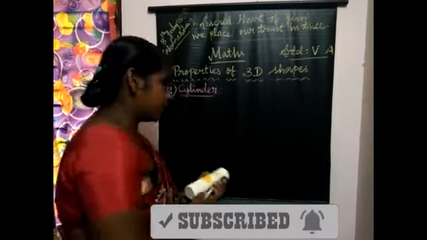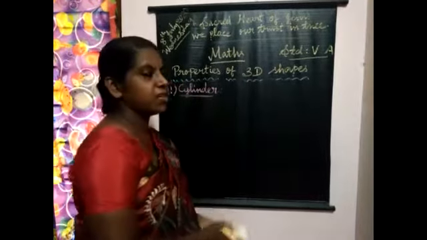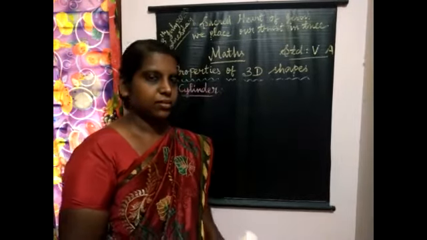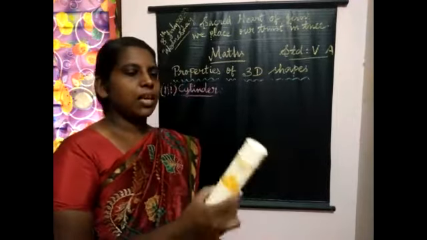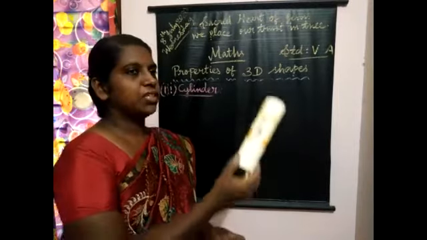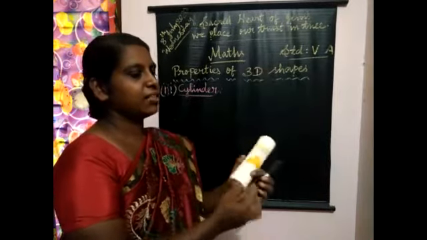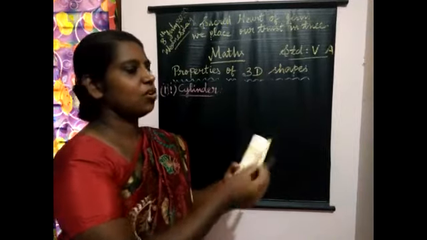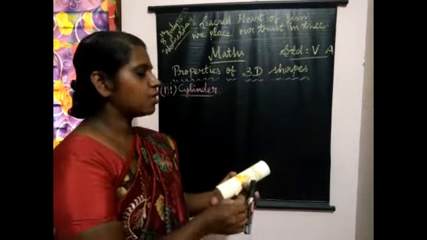Dear students, next we are going to study the properties of a cylinder. Can you tell me some examples for a cylinder? Yes. See, I also have an example for that. This is like a cylinder, and this is also like a cylinder, and this is also like a cylinder. So, we are able to understand how a cylinder is.